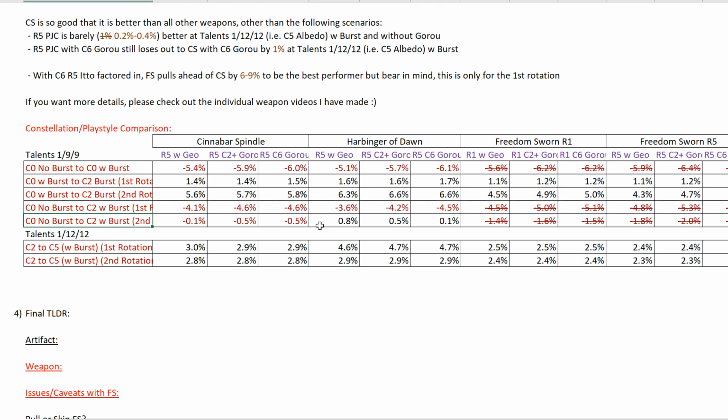Even if you consider C0 pure defense going to C2 with burst with full max C2 stats, you still do less than if you had pure defense. Although it's 0.5%, so you can say that the damage is about the same. But don't forget that you are spending your Primogems to get 2 constellations. So yeah, not that great. Not great at all, I should say.